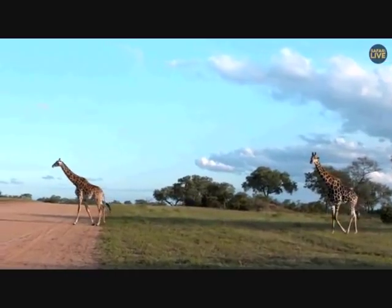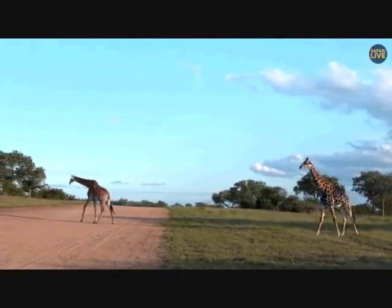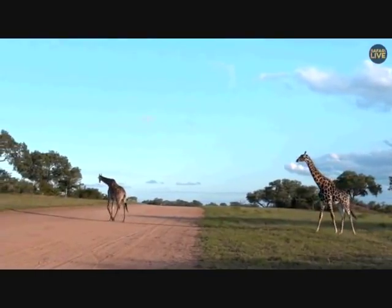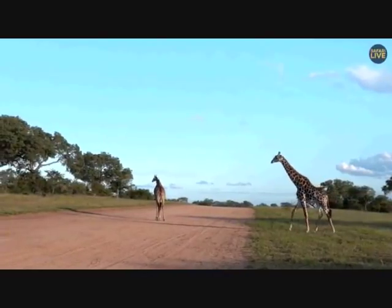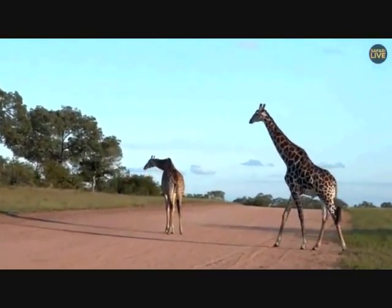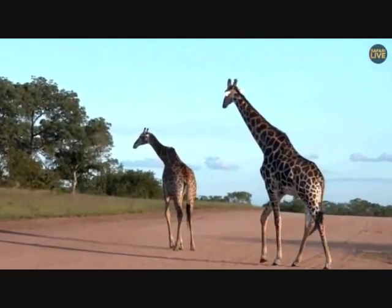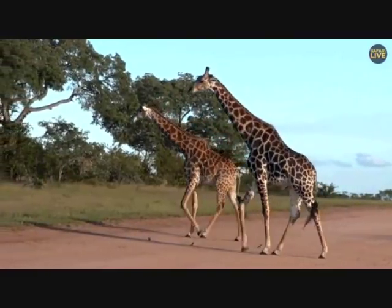Obviously, you can see the females are normally more of a lighter tawny color, and once the males start to reach sexual maturity, they tend to go a lot darker in color. And I think he's big. I mean, he's not the biggest giraffe I've seen. I think there's some other fellas out here who could give him a bit of a run for his money. And some of those giraffe are almost black in color.